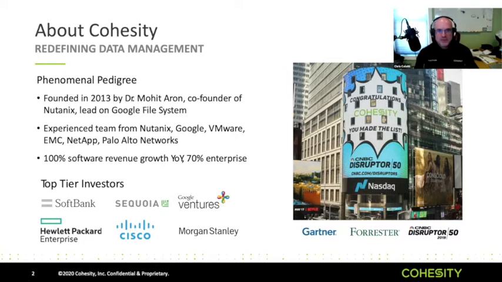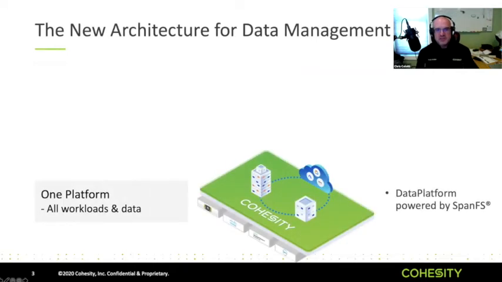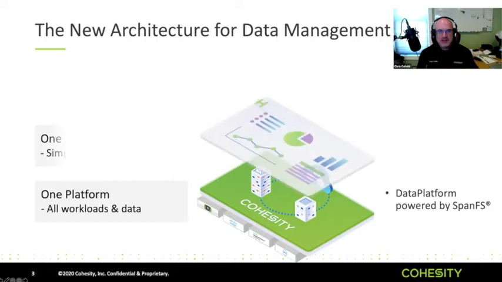I'm not going to go through the full-on messaging that we do. We wanted to slim this down, but to give you a high level, the vision for Mohit is to manage customer data like Google manages consumer data. We all know that Google built their own file system. They actually allow users to manage all that stuff, and then they push it out to the end user. Well, what we wanted, and it's all in one platform. So our vision is to build on the platform that's powered by SpanFS as a single platform for multiple workloads. And we'll get into some of the things you can do from an app tier and things like that.